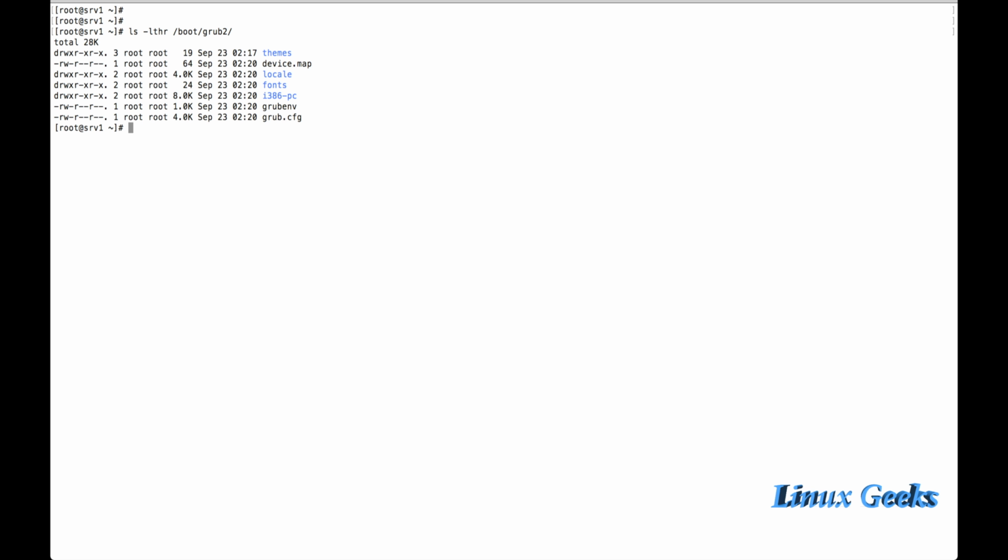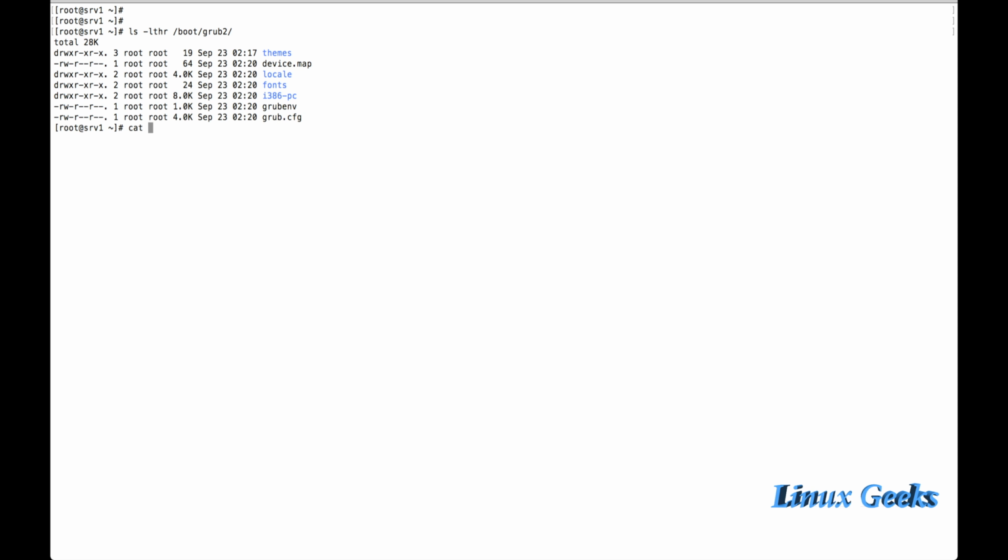We are going to learn about managing Grub2 configurations. Some of the changes we can make in the Grub configurations while the system boots: we can disable SELinux while the system boots up, or we can change the timeout value and some other things. So we are going to see step by step what are the files we need to manage.